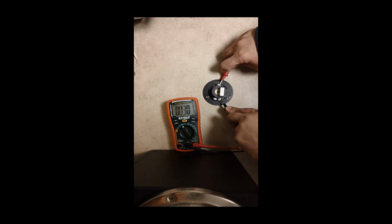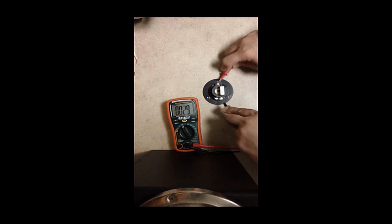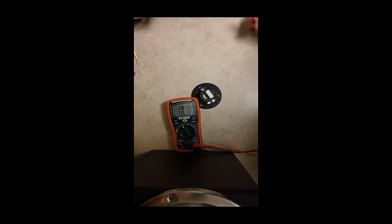2.2 or something close to it. And sometimes it does that. It goes a little high, then it comes back down. But 2.7, 2.8, you know, it's within the tolerance range. So this resistor is definitely good.